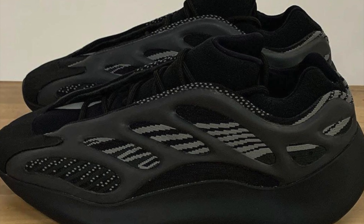Next up on my list is another pair of Yeezys — the 700 V3 in the all black colorway. This shoe does not have a confirmed release date, but after seeing the popularity of the first release, the Azale colorway, I can guarantee the all black colorway will do just as well or very close. All black Yeezys generally do very well, and the 700 V3 has gotten great reviews. I think this shoe will resell in the $400 to $550 price range.